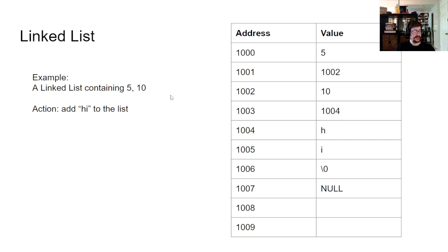So let me go back here. Let's say we want to add another element to this list, right? We would start, because our memory is empty, at 1004. Okay, so we move forward. I'm adding a string at this point because linked lists are not type bound, whereas if you have an array, you can have a certain type of data in there.